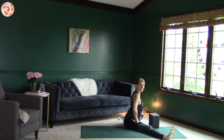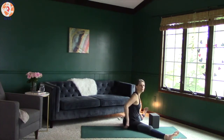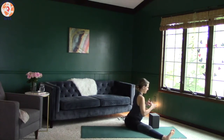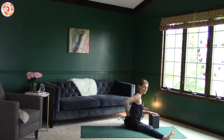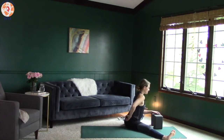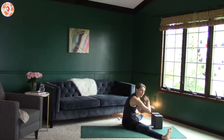Now that might be like, your hamstrings might be like, hello, but if that's the case, please sit up on something. Grab a couch cushion, grab a yoga bolster, grab some pillows, whatever you have, so that you can set yourself up and start to tip your pelvis forward, lifting your tailbone up, okay? So we're not lifting it up so much that it compresses the low back, but you're just lifting it up so you can get that natural curve in the low back, and so that we don't round the back. Okay, because most injuries in the spine happen right above the sacrum, and we don't want to compress that area.